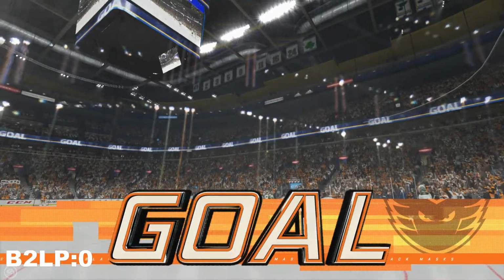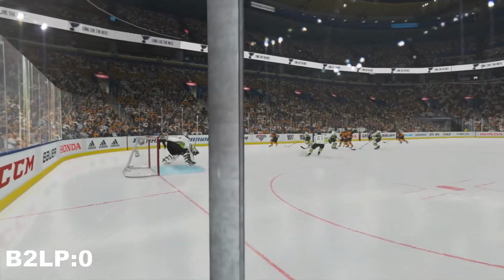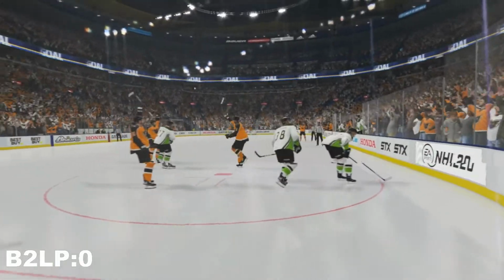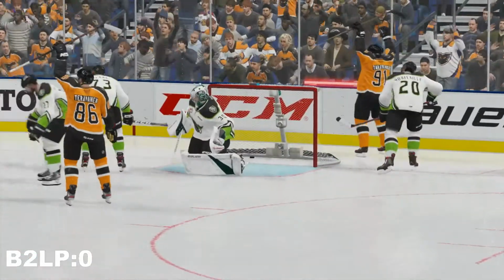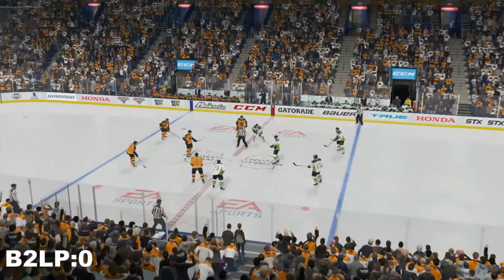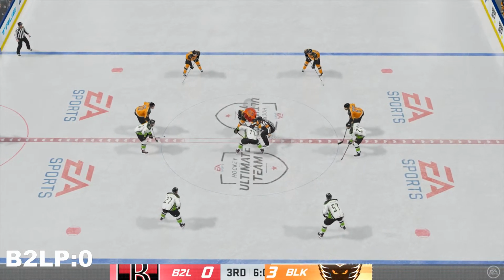I don't understand why, when I'm coming back, that backdoor defenseman doesn't weave off and take a mic. Martinez doesn't need to come over there. I have the angle on his player going wide, so I don't see why Martinez needs to come over, because he's not going to score from there. Coming down that wing, I don't understand why my player does that, but we're down 3-0, guys. We got to try and find a way to score a goal here.